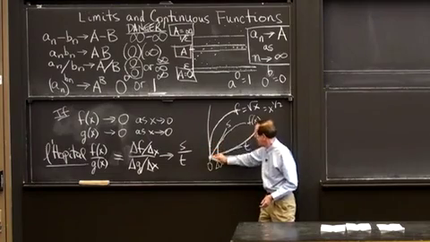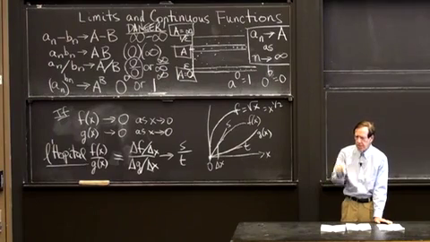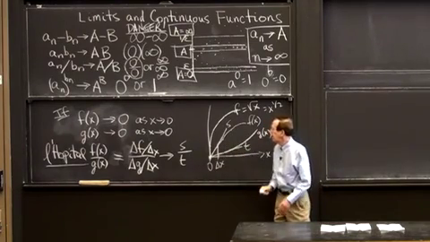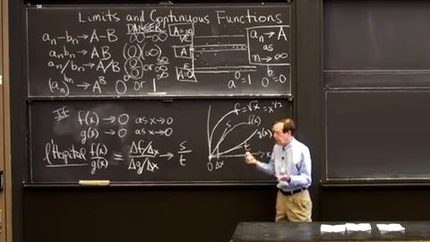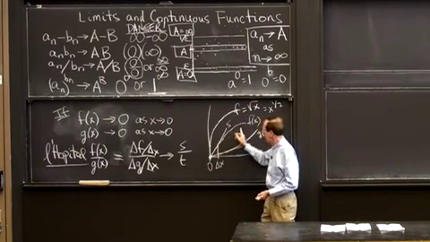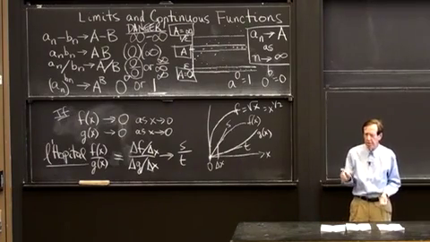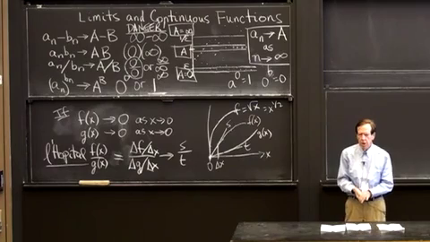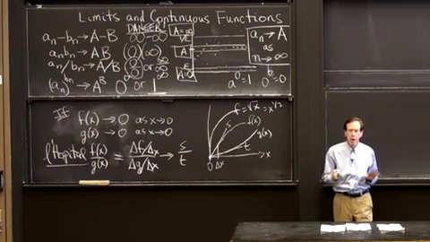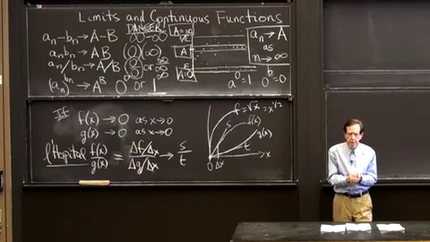This one is getting to 0, but slowly. If this f is staying much bigger than the g, the ratio would be infinite. So there's a case where L'Hopital can't help, because this slope, which was fine for this nice function, is not fine for this function. The slope is infinite for that square root function. Okay, a bunch of examples that begin to show what can happen and the need really for a little bit of care on what it means.